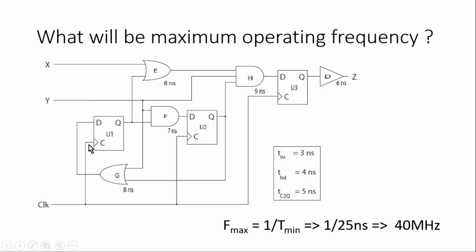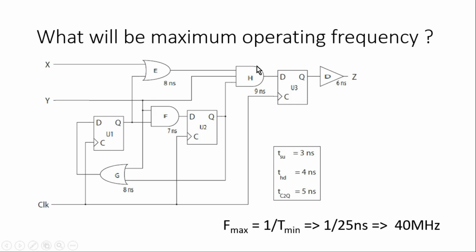We know that at nth clock edge, the value whichever is available at the input of this U1 will be passed at the output of this flop, and it will take 5 nanosecond. And after 8 plus 9, that is total 22 nanosecond, the value will reach at the output of this AND gate. After 22 nanosecond, this value is reached at the output of this AND gate. And now the time period is 24 nanosecond. And after 2 more nanosecond, I will get the edge of this clock at U3.